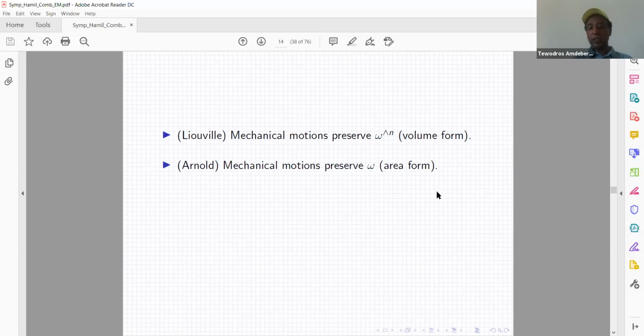So a good question, and it has been asked, is what's the difference? Can an area preserving diffeomorphism be volume preserving? Can volume preserving be area preserving? Or are volume preserving diffeomorphisms symplectomorphisms, and vice versa? Symplectomorphisms are indeed volume preserving, not the other way around. So the question is, how much of a difference is there between the two?